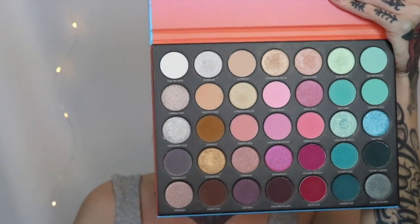So today I went ahead and used the Morphe Sweet Oasis palette again. I wanted to do more like blues and greens. I am so in love with this palette. There's so many color options in here. I think it is just a gorgeous palette. And look at that. I think it is so pretty.